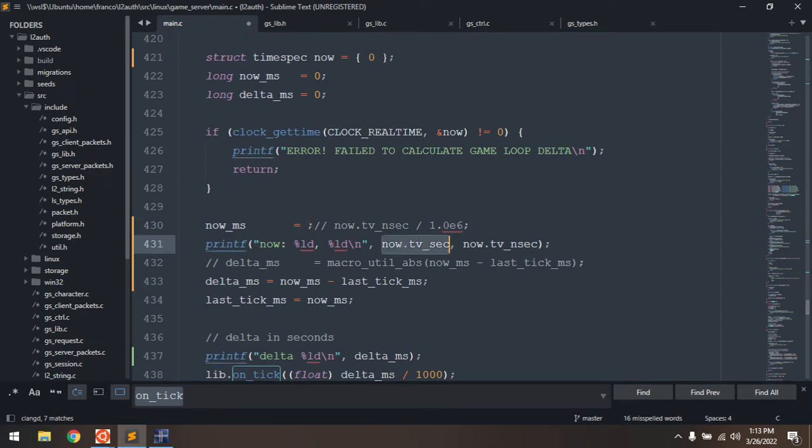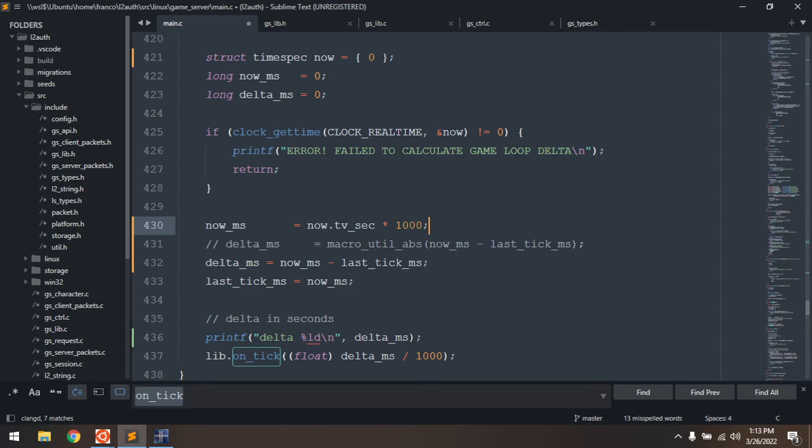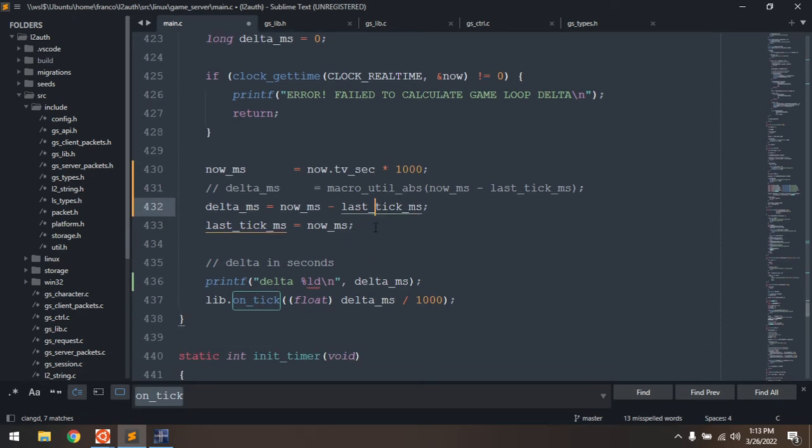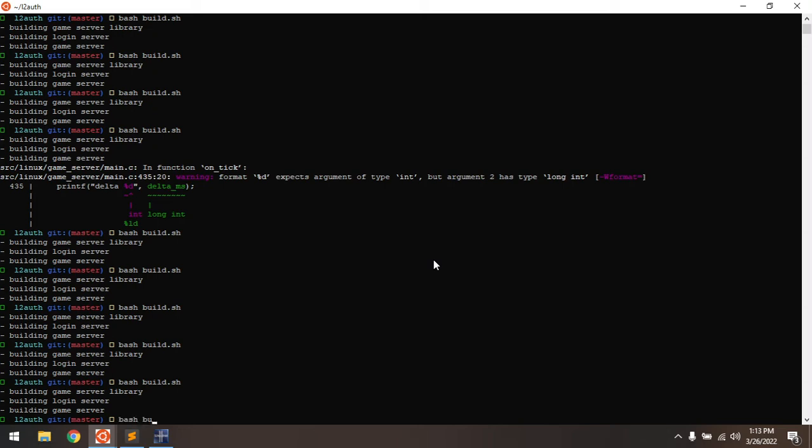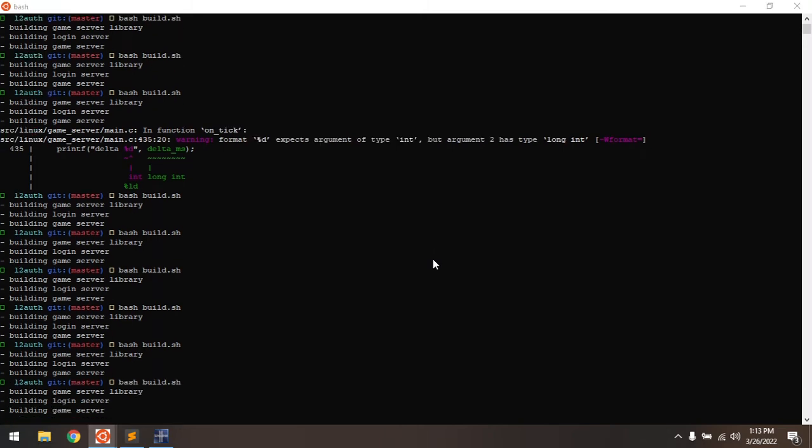So let's go ahead and make it in milliseconds. There we go. And then we got the last tick, that's fine. And then we will get the delta. Let's see if that works.